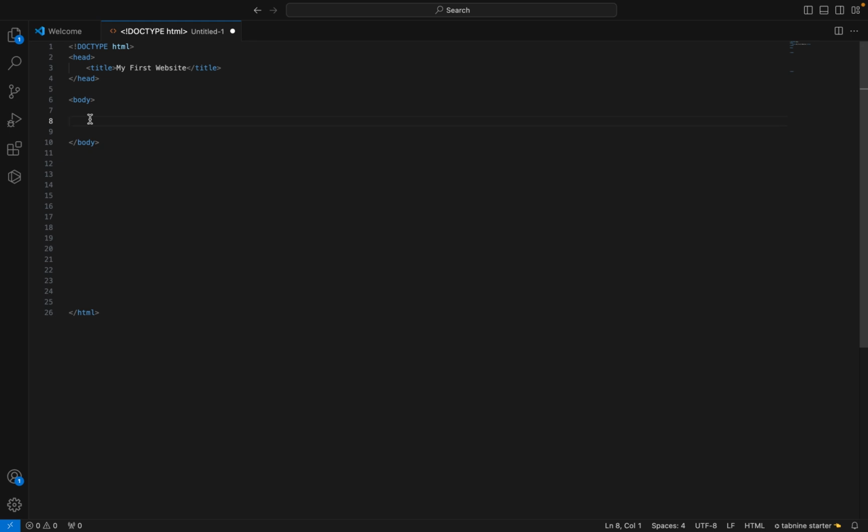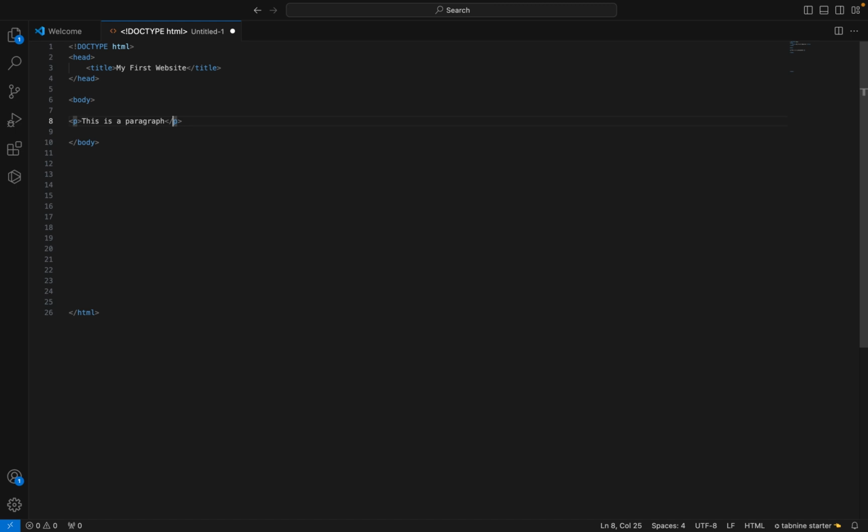So in the body tag, we can maybe try some HTML elements such as the heading tags, maybe from heading 1 to 2 to 3 to 4, and maybe we could get to heading 6. All right. So the higher the number, the lower the priority. So the one with the least number, which is 1, has a higher priority in heading tags. Okay. Then we also have the paragraph tag, which is P. So I can say this is a paragraph.